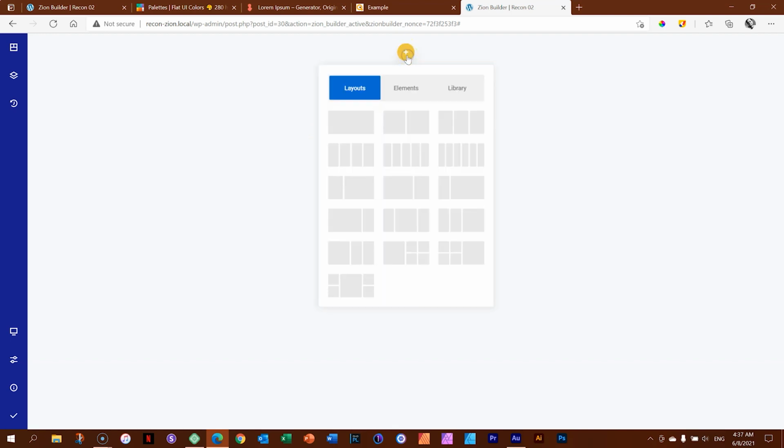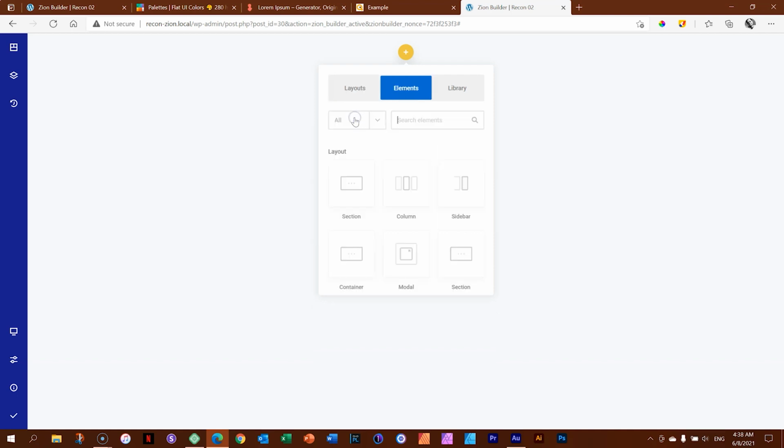Up here on the plus, this is where you bring in elements for your canvas. And last time we had worked with this one over here. Let's do it again, because tonight we're also going to be doing that. It's actually morning. No idea why I said tonight. Click on it and then click outside so we can go back to the page.